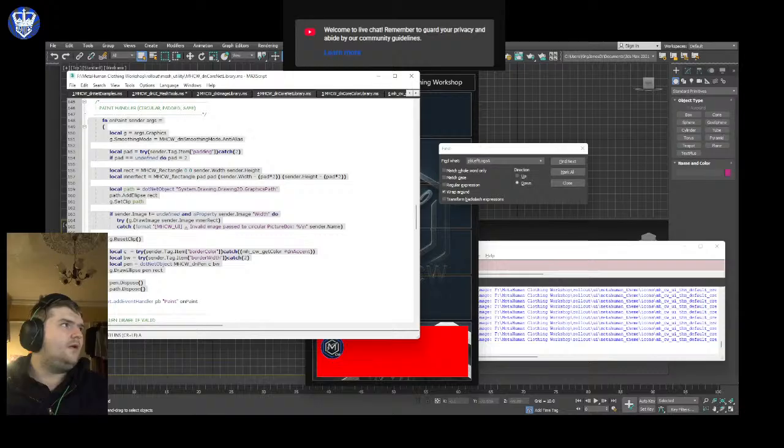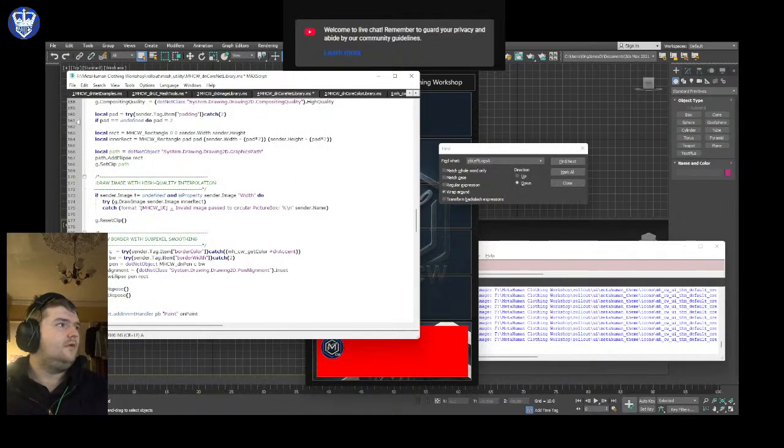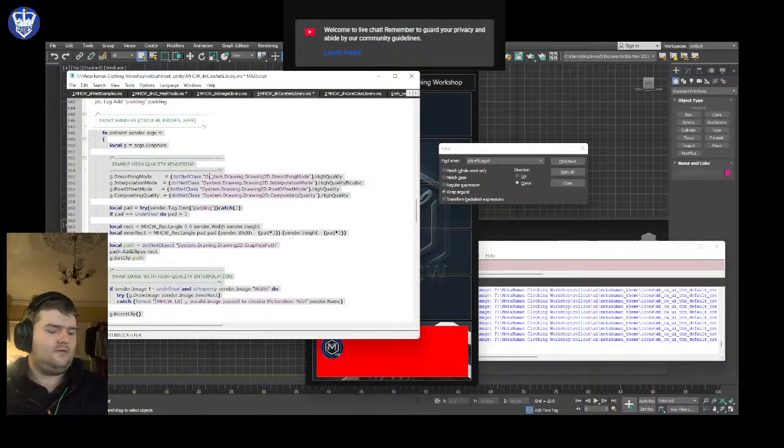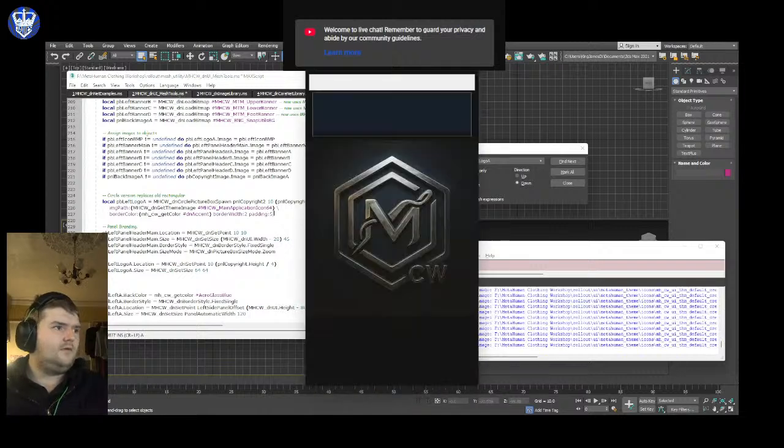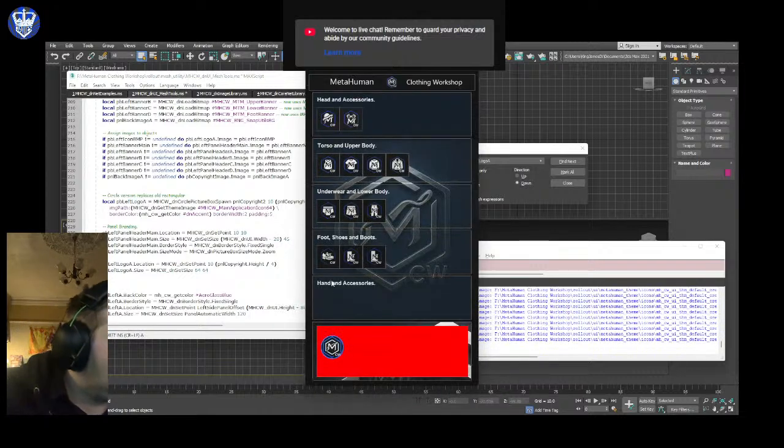So let's open that again. Now we've got the extra bits in there. Save, compile, run. That looks horrible.